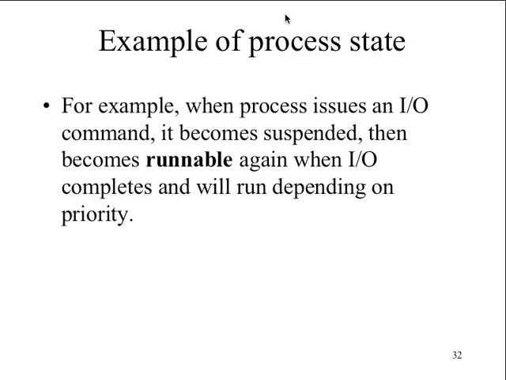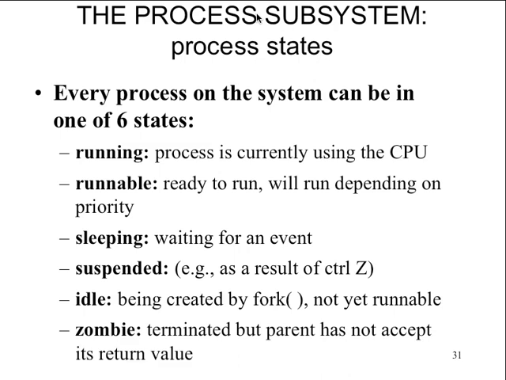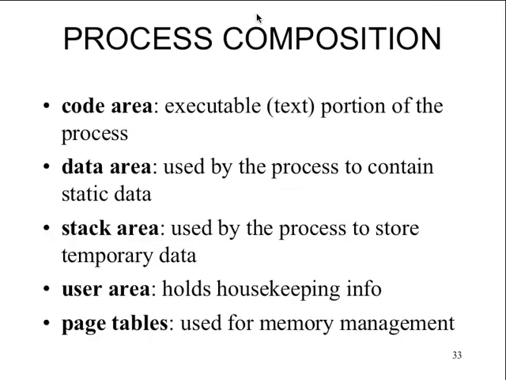And then we have an example of the process state that occurs. So when a process issues an IO command, it suspends or becomes suspendable. And then it becomes runnable, and then it comes back. Becomes suspendable. So from the start of the process, we have one that is ready, we have one that's running, and we have one that could be running if the user was doing something. It could be sleeping, it could be waiting, it could be idle, it could be dead, it could be lost. So we have the composition.